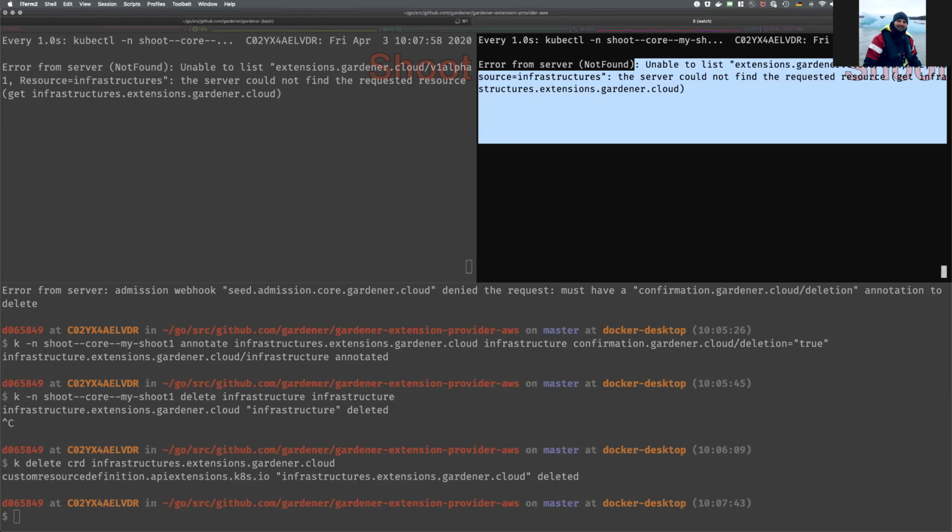Also for the machine objects, so the machine CRDs themselves are protected from deletion. The machine objects, so the instances of the CRD, are not protected because the machine controller manager still has to dynamically add and remove machine objects, for example, when it's doing a rolling update. And we didn't want, at least for now, in the first version, to build this logic also in the machine controller manager, that it previously annotates the object. So only the CRD definition.